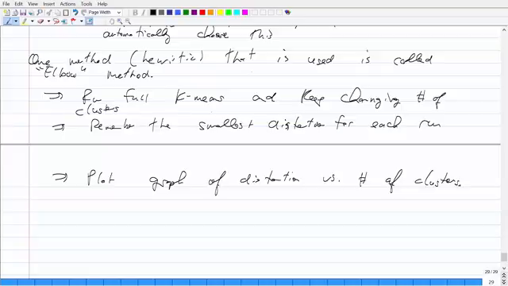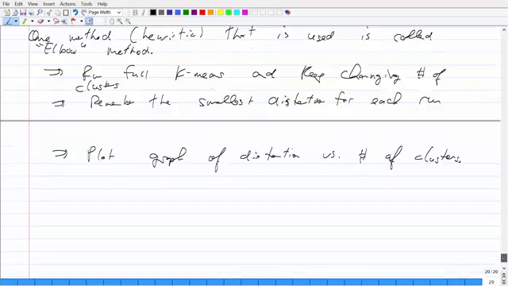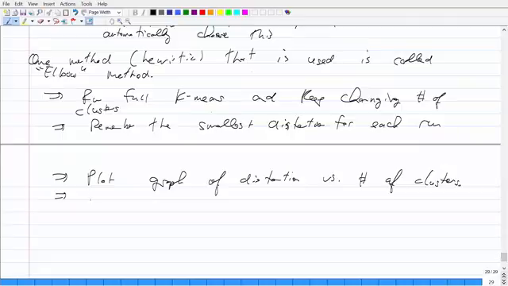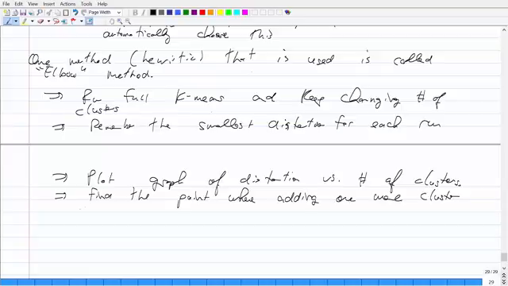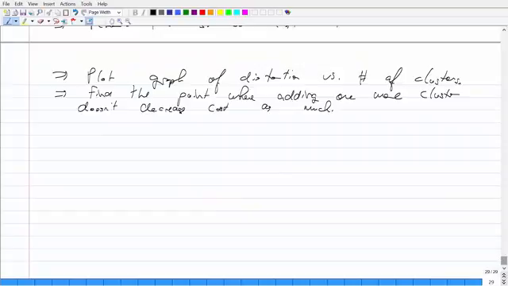Okay, and let's see here. So you do that and then find the point where adding another cluster doesn't really make the cost function decrease as much. So adding one more cluster doesn't decrease cost as much. Okay, so it looks like this.